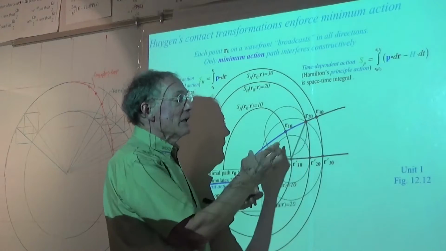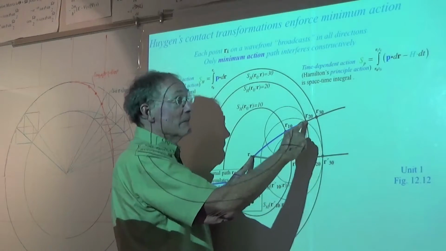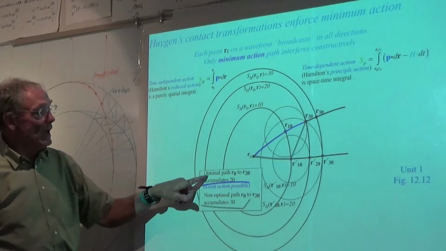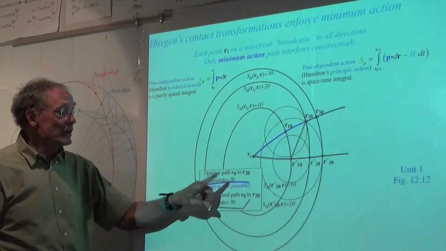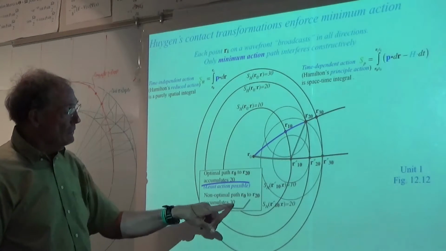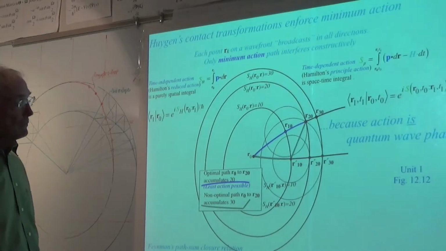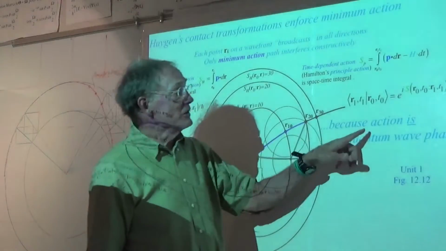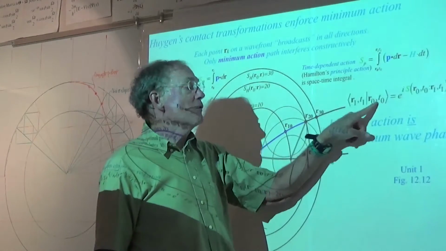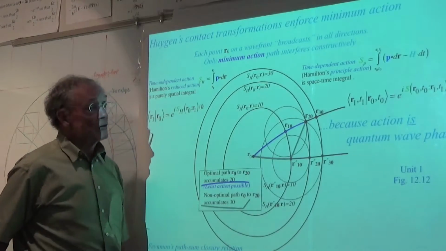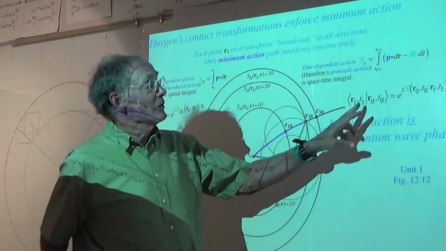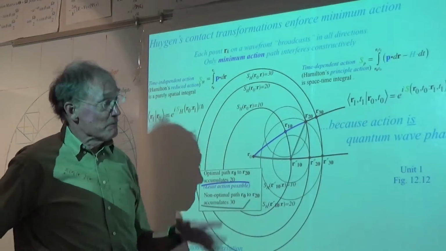Okay? That's going to cost you action. That action is going to be bigger than the action that you accumulate by integrating this thing from here to here. That is really the optimal path that accumulates the least, in this case 20 units of action, at some arbitrary number that I've just made up here. A non-optimal path accumulates more, 50% more if you believe these numbers, okay? And because the action is the quantum wave phase, that is, this thing is the wave phase of the amplitude to go from there to there. That's really what Feynman's quantum mechanical approach starts with: amplitudes to be something and then be something else. Be at a certain space-time point and be at another space-time point nearby.